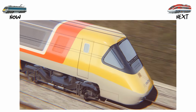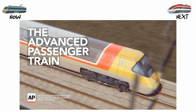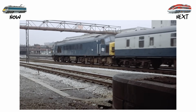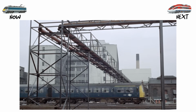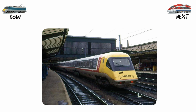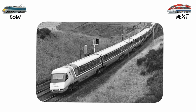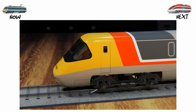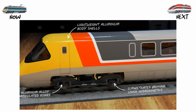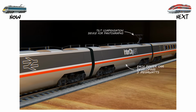During a press demonstration in December 1981, the tilt system worked so well it created a sensory mismatch between what journalists felt and what they saw. Several felt nauseated. The tabloids called it the Queasy Rider. British Rail abandoned the program in 1986 and sold the tilting patents to Fiat, who refined them into the Pendolino. 2 decades later, British operators purchased Pendolinos from Italy to run on the exact line the APT was built for.